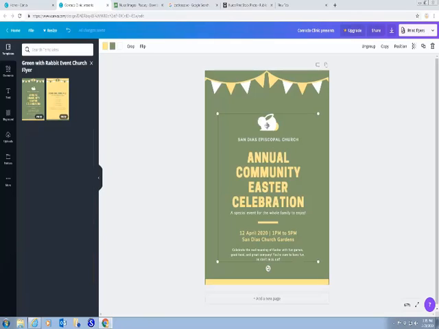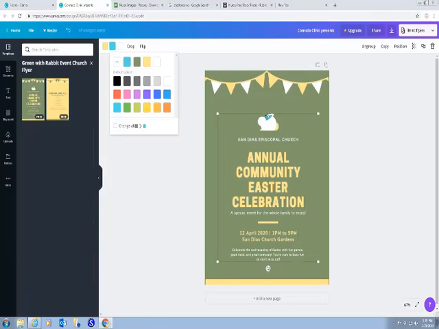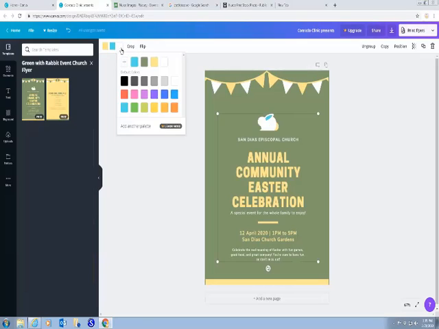One thing I want to show you while we're on here, too, is how to change the colors of things. So say I really hate green, but I really like this poster. I can come up here and click on the green, and I can change the green, let's say, to this blue color. When I click on it, everything that's green should switch to that blue color, which I think is the only thing except for the background. If you want to change the background, you have to do it differently. But say I want to take the bunny and make the bunny pink, I can make it pink. So that's how you can change the different colors.